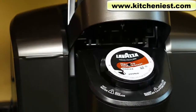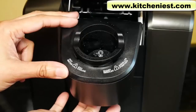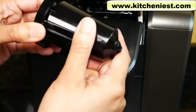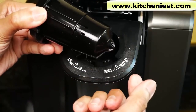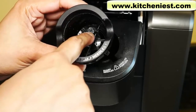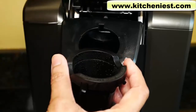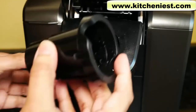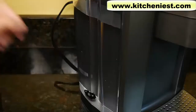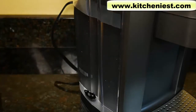When you're done brewing, lift up the lid and remove the pod. To clean, remove the used pod, put your finger underneath the pod holder and push up — it'll pop out. The funnel on the bottom is removable — just pull it right off, and when you're done rinsing it, pop it back in. Wash the pod holder with warm soapy water and rinse it. There are needles inside the pod holder and up top that puncture the K-cup pods — clean the entrance and exit needle once in a while to loosen any stuck coffee grounds. After the pod holder is clean, push it back in. The reservoir can be washed with soapy water and dried, but don't use a cloth to dry the inside because you don't want lint inside.